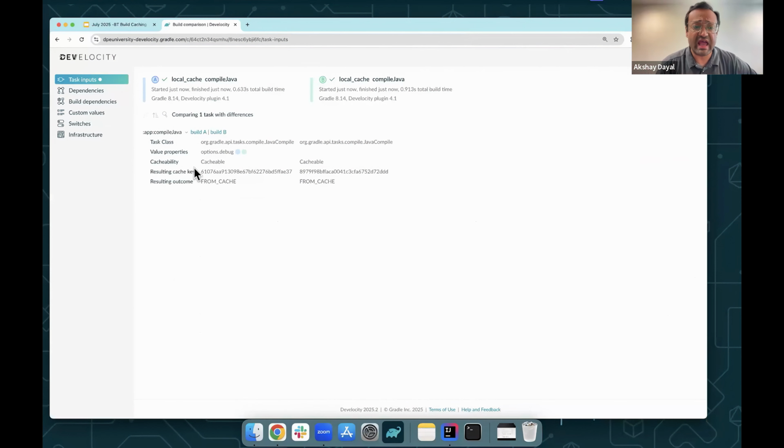What inputs changed? Here I just have one example, one compile Java task, but for each task, it'll show you all the inputs that changed. So we're here saying that the options.debug for this Java compile task changed from the first build scan to the second build scan. And it'll show you the exact hash keys that were involved, and so forth. So if you were trying to debug custom tasks that you author and you had several of them running and you saw weird behaviors, you can use the build scan comparison to see exactly what inputs are changing from a current scan to something that happened last week even, and it helps you do some debugging and analysis.